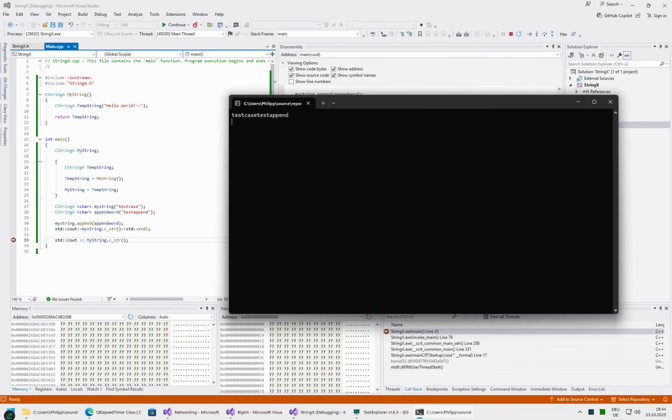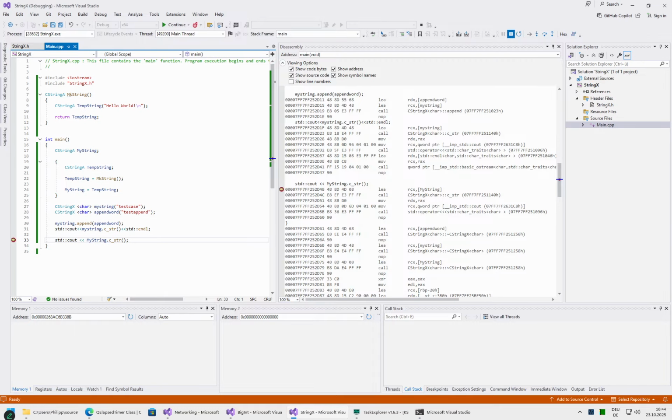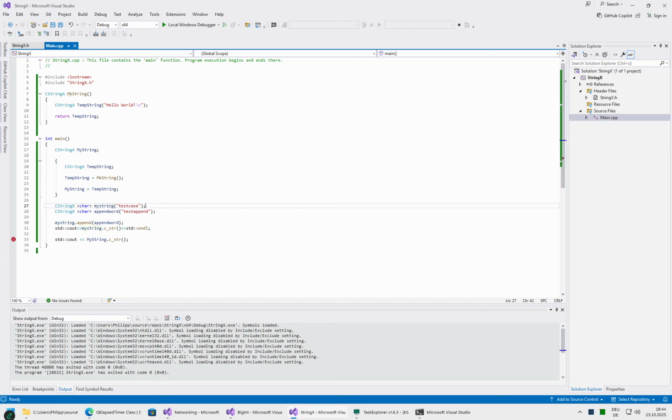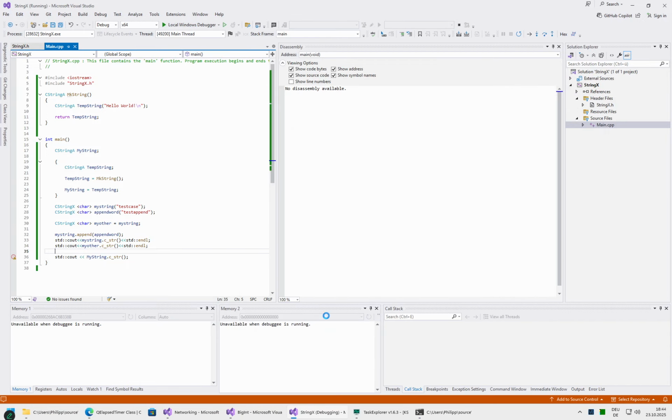Right, so the other issue I have mentioned before is that if we have here my string, my other, and we just assign to it my string, and then we print here both of them, my other will also be modified, which is not good.